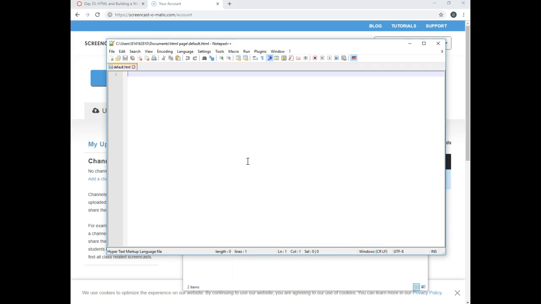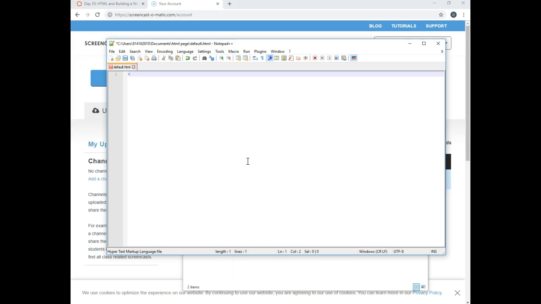Okay, we use the less than and greater than symbols. It starts off with the less than symbol, the opening bracket. That's what we call it in HTML, the opening bracket. So in HTML, we use opening brackets and closing brackets a lot, and there will be content inside here.